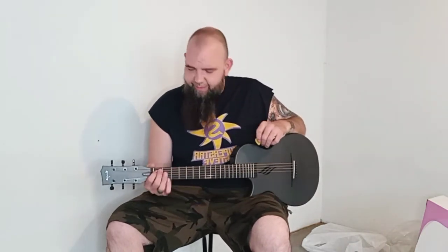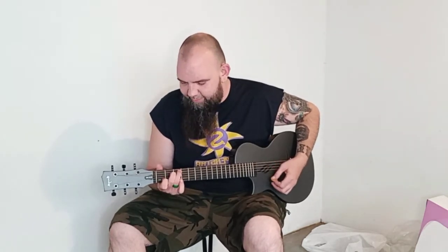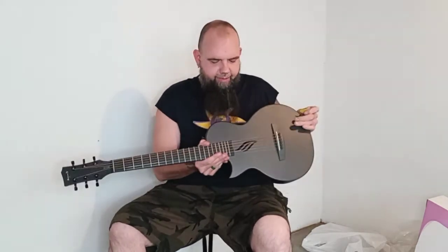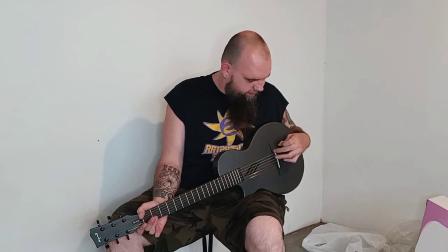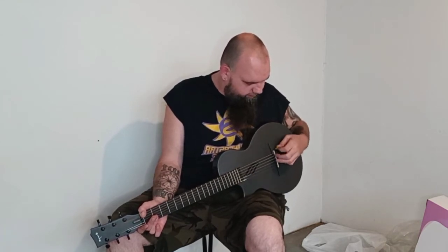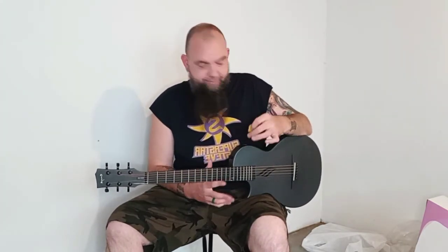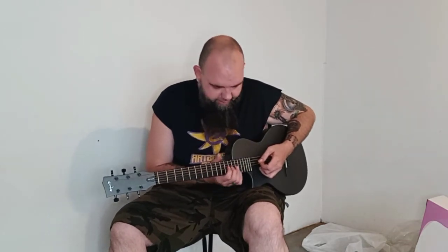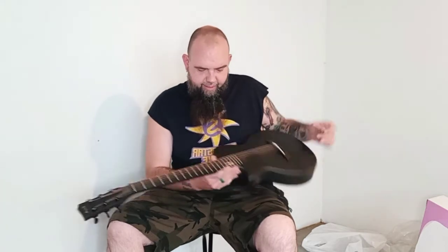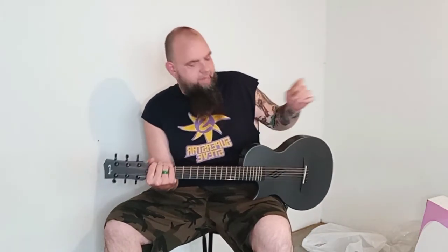I think for 200 bucks you can't beat this. And if you're teaching a kid to play, this might be the best student guitar on the market because it's pretty rugged, pretty tough, and it's comfortable to play just fresh out of the box. You might have to trim the bridge down a little — just a little sandpaper, it'll take you like 10 minutes to make it perfect — but it's pretty damn good right now. I'm going to give this thing five stars for the price range, playability, it looks cool, it sounds cool, you can travel with it, and you don't gotta worry about it getting beat up.